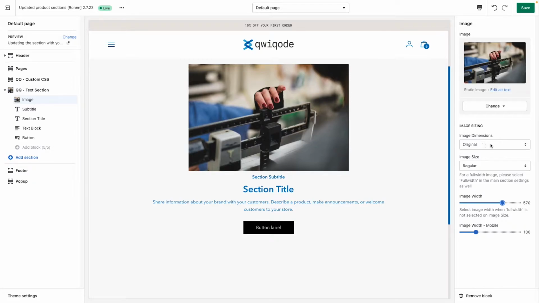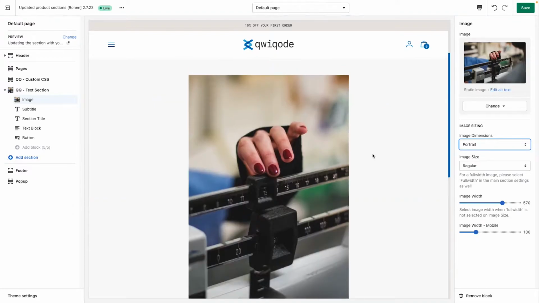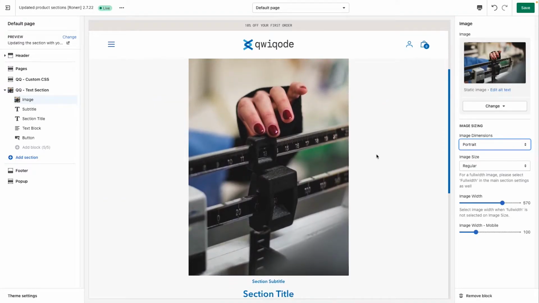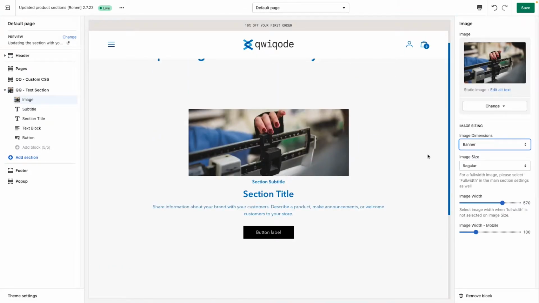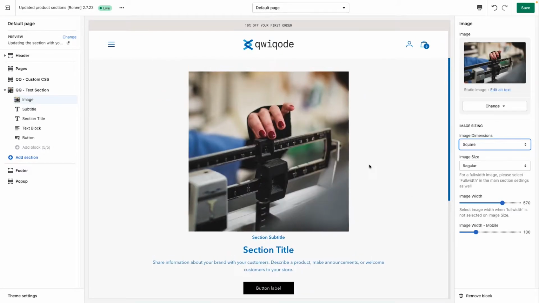You also have an option here for image dimensions, where you can have it automatically cropping. Landscape won't do anything because it's a landscape image already, but you can crop it into a portrait type image or a banner, which makes it much thinner and wider, or square, like so. But for now, let's keep it at original.